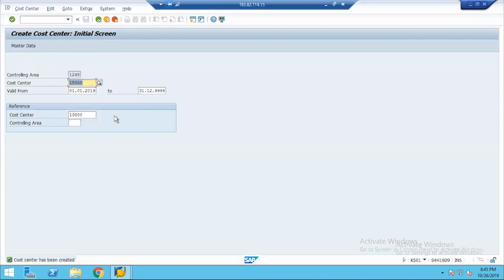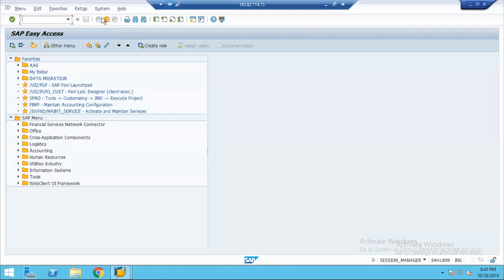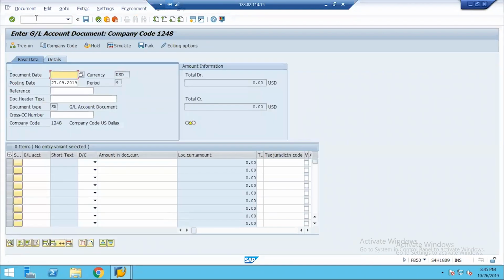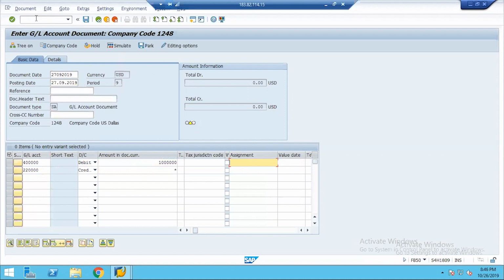Okay, I've created 13,000, 14,000, 15,000. These are the three cost centers. So now I'll go and post a transaction in finance. I'm posting a transaction, let's say 10 lakhs, and I will consider 13,000 as the cost center.